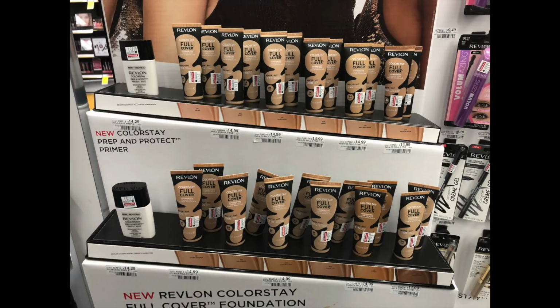So this foundation, I purchased mine at Walgreens. It was $13.99 there. I did also see it at CVS, so I will show you guys. I saw it first at CVS, but the problem is that they had a full display out, but in pretty much 60% of the slots, they had sand beige and buff. They didn't actually put all of the shades in the display. They had no ivory shades, they had none of the deeper shades, even though granted there's not very many deeper shades with this foundation range, because Revlon isn't very good at that, unfortunately.